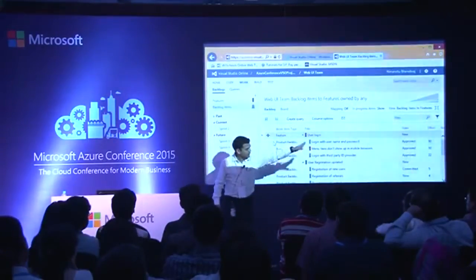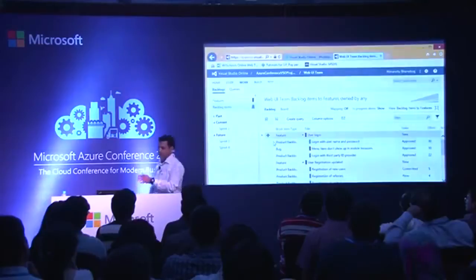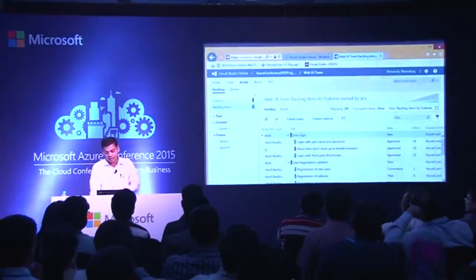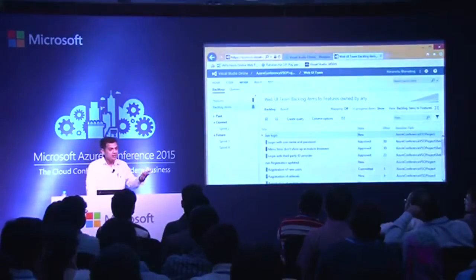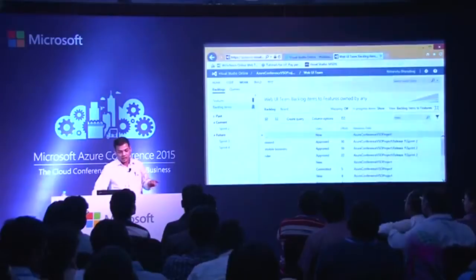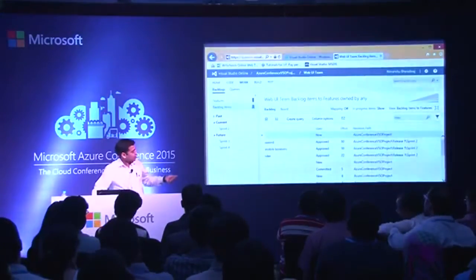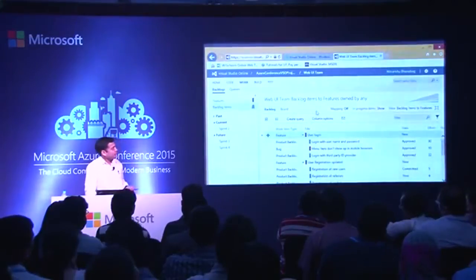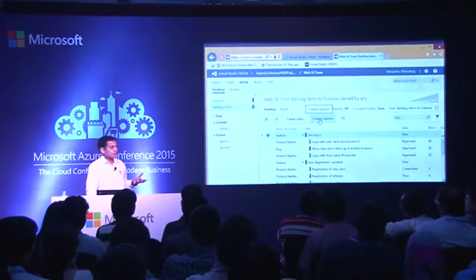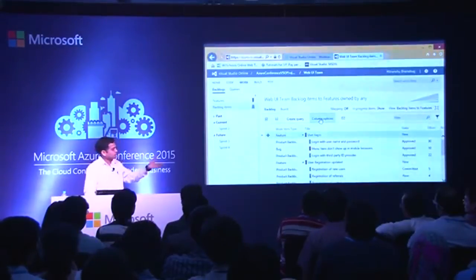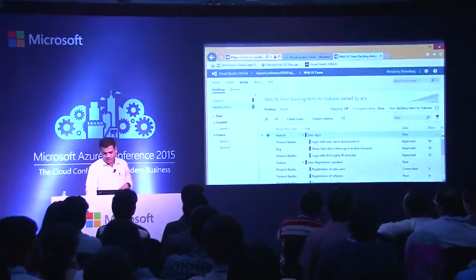If I go further right, I have also configured the state, the effort which will be required, the area path, and the sprint under which these requirements would be addressed. So all that information gets listed out here, right? And all these columns are customizable. You have these multiple columns, you can bring in many, you can remove all of them. I'll not go into the details of this.